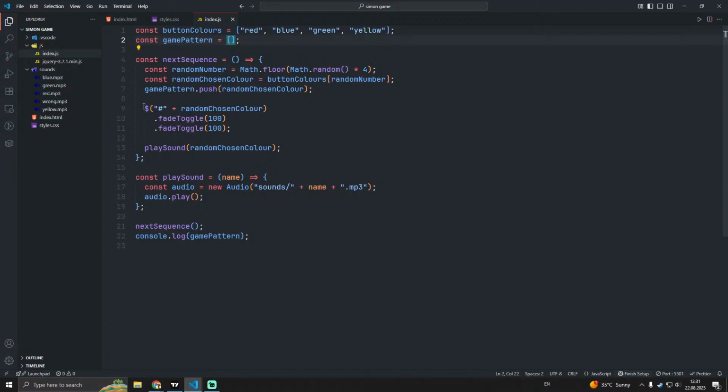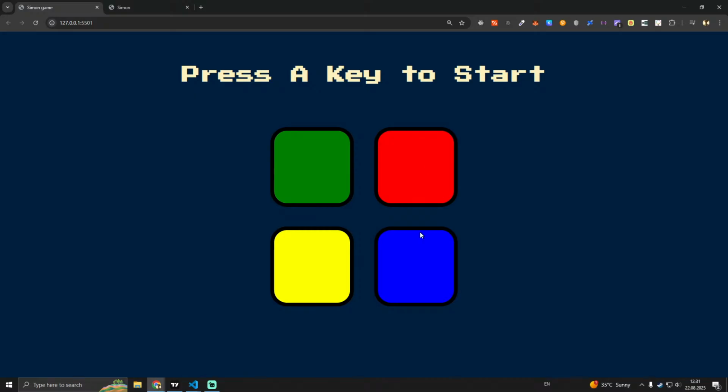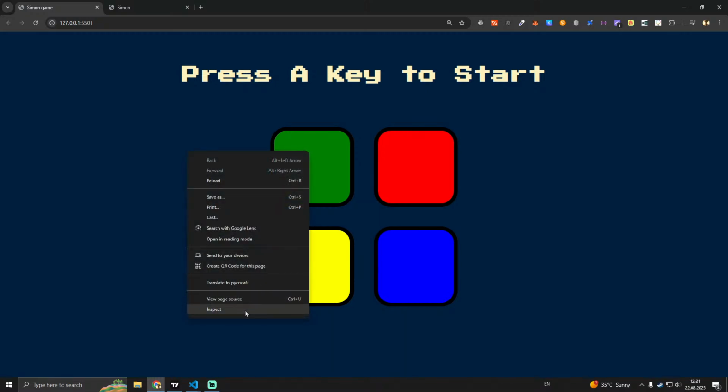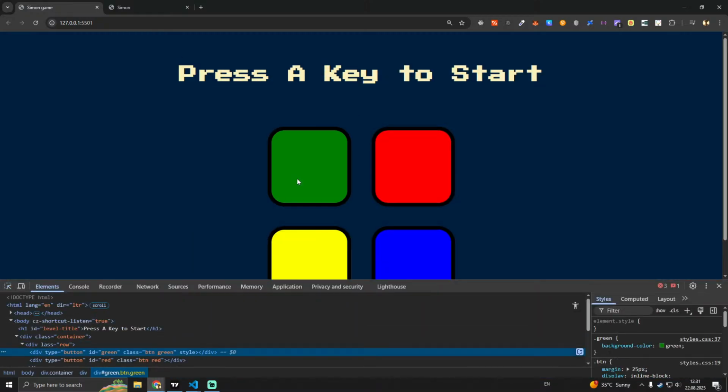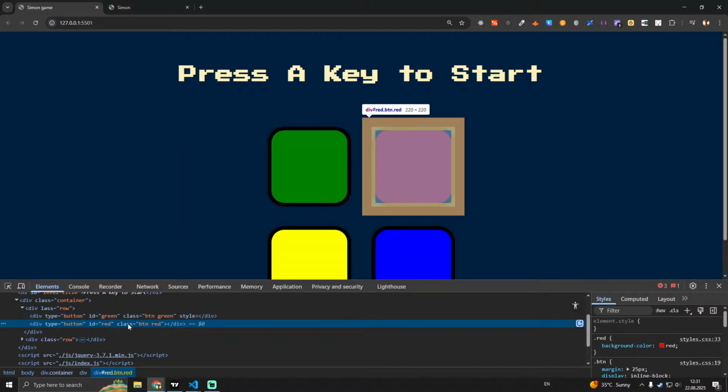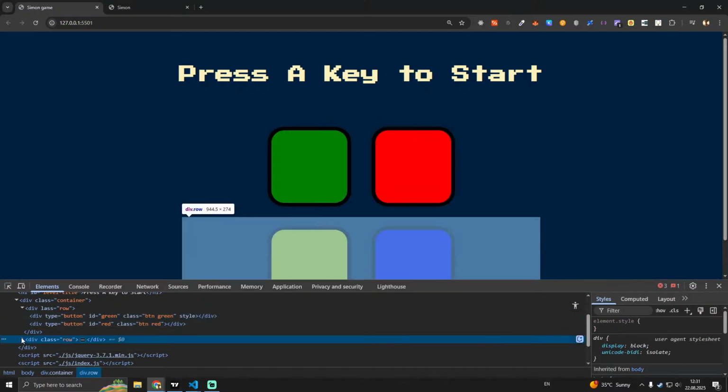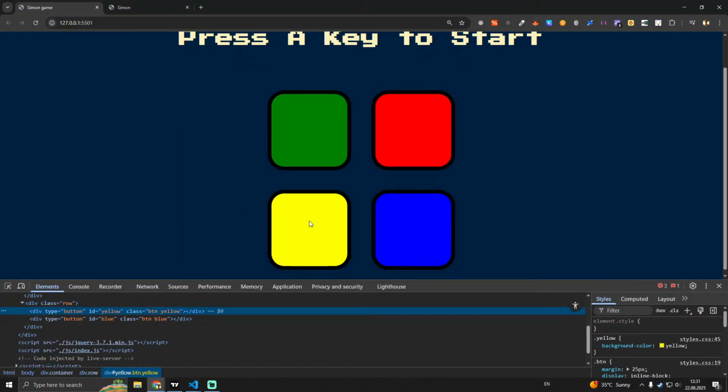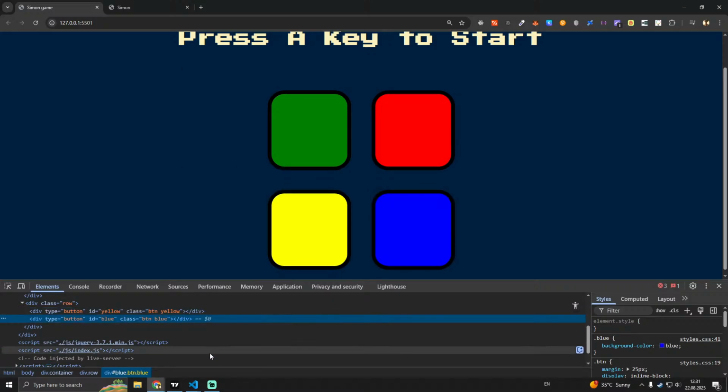Later on we have how we can toggle these squares. All of them have a unique ID. So this one has a green ID, this one has a red ID, this one has a yellow, and this one has a blue.